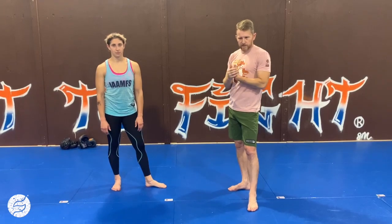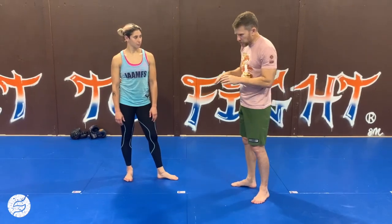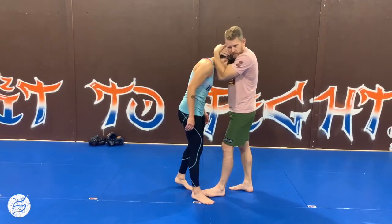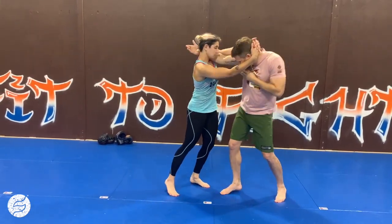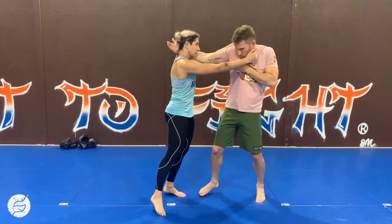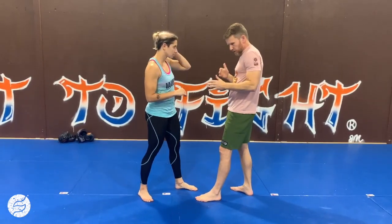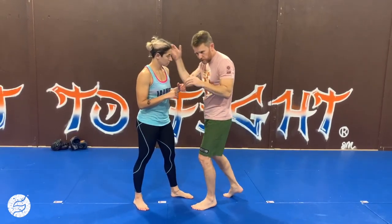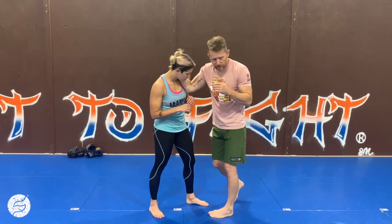We're going to look at a single necktie series we've been training here in our centers, as a point of reference that everybody is familiar with off of double neckties. A good way to warm up is having Amber work her elbows in deep, switching between double and single. We're focusing on the single necktie aspect and we've been drilling it heavy-handed — think of it more like a strike. I'm not just reaching out and grabbing her head and neck; I'm really smashing the side of her neck and popping the back of her head.